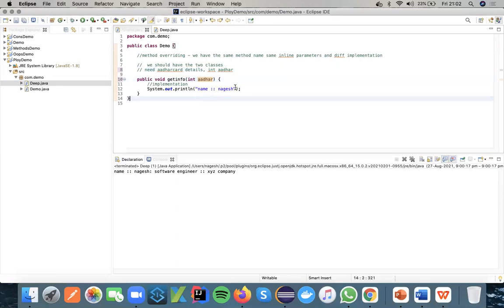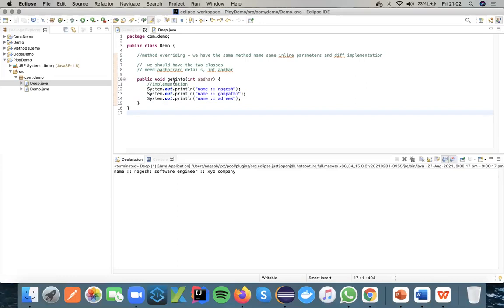Here it is printing the name and father name and address. Whoever took the Aadhaar card at a very initial stage, if you see their Aadhaar card, they will hardly have the name, father name and address.